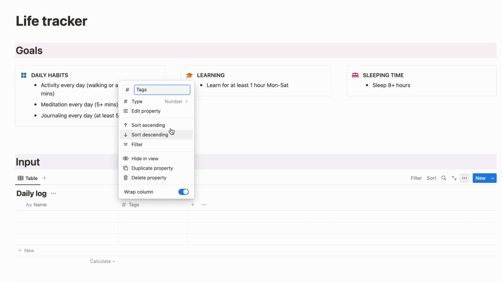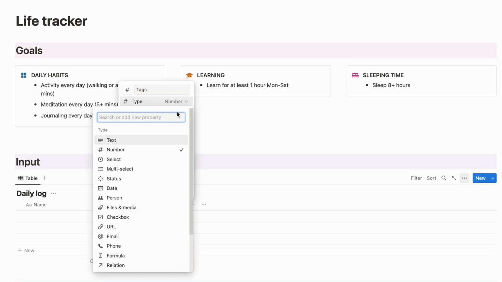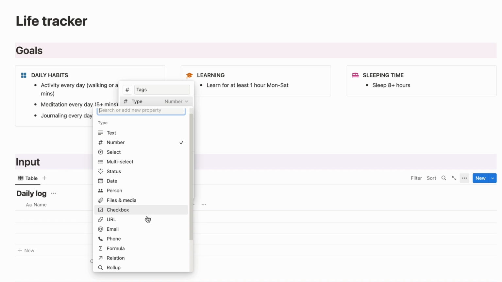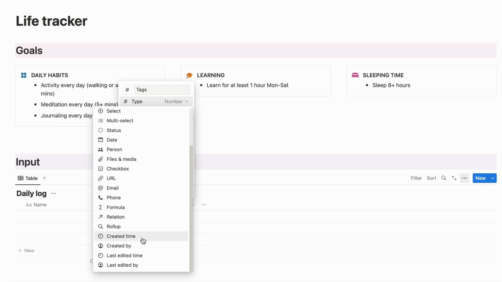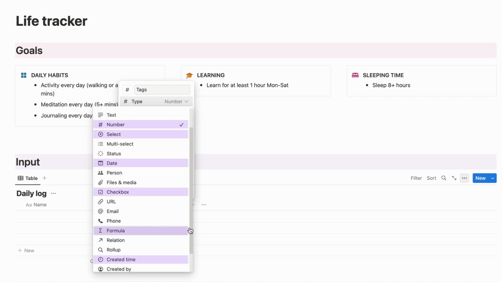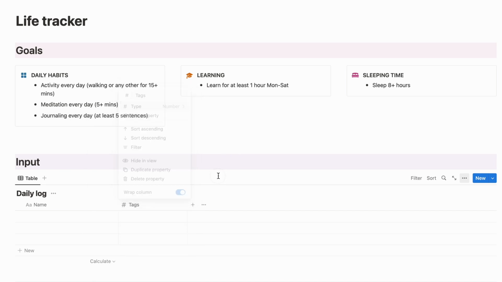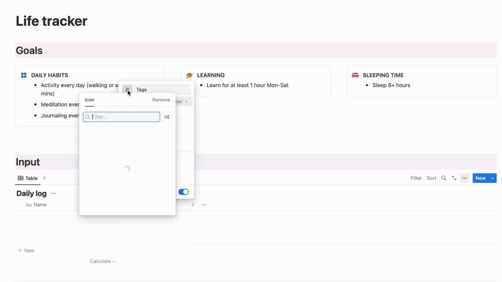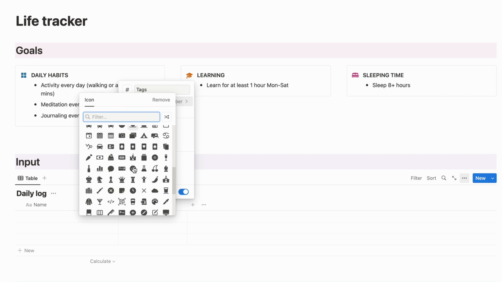Property types are pretty intuitive. There are simple properties like text, number, select, date or checkbox. There are auto-filled columns like created time, created by, and some others. And there are some advanced properties: formula, relation, and rollup. For the Life Tracker, we will use these property types. Every type has its own unique icon, so you can get the property type just by looking at the icon to the left of its name, unless you decide to customize it. The Notion icon library is available here as well.